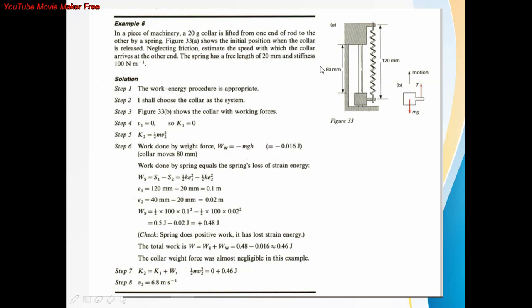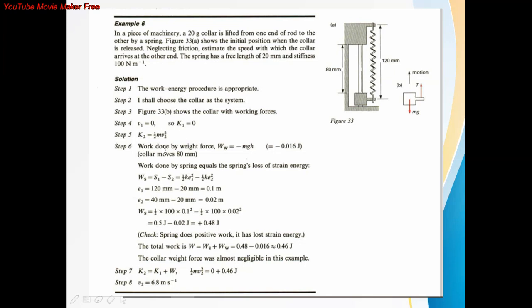So now again we are going to use the work energy principle. We have to find the final velocity, right? Initial velocity we know is 0, so definitely initial kinetic energy would be 0, that is 1 by 2 m v1 square, so that will be 0. And then the final kinetic energy is equal to 1 by 2 m v2 square, which we have to find, because we have to find v2 actually. So this we are keeping intact here.